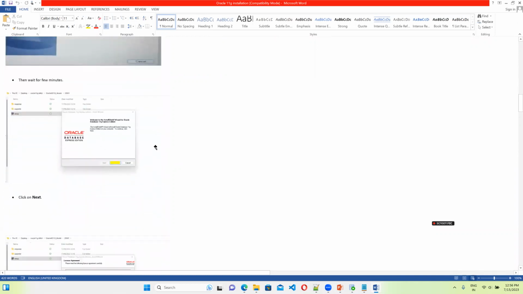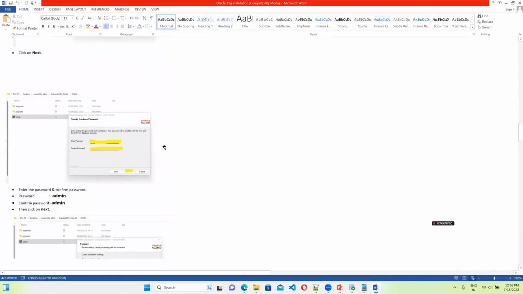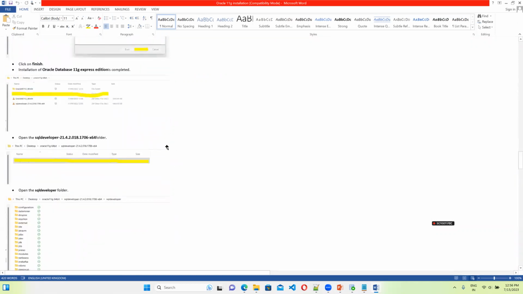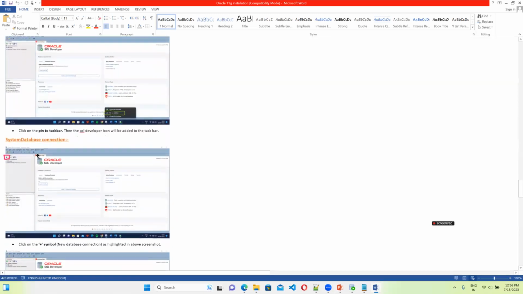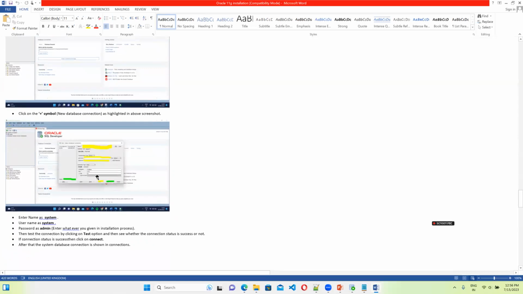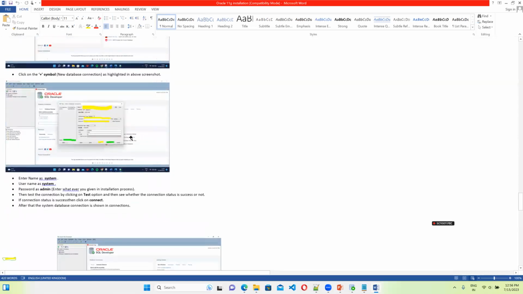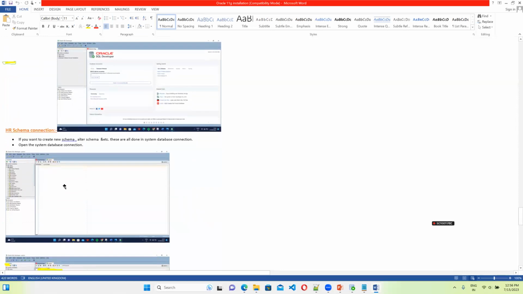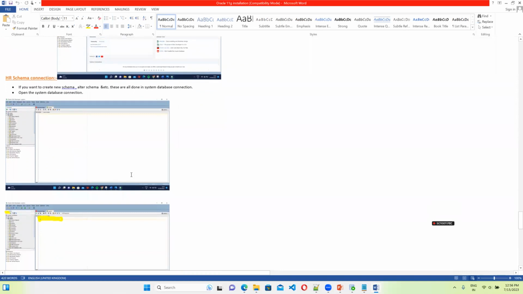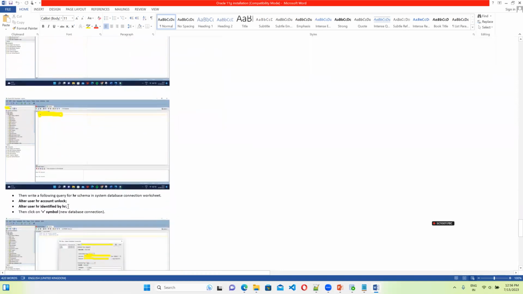And once you download it, once you are done with everything, finally you are going to see this particular screen. And here you are going to make a new connection and you are going to give the password and ID. And after that, it will show like this. So if you want to see pre-built schemas, for example, HR schema and other things, here you can see there are 2 commands. These are SQL commands, which I'm going to highlight.